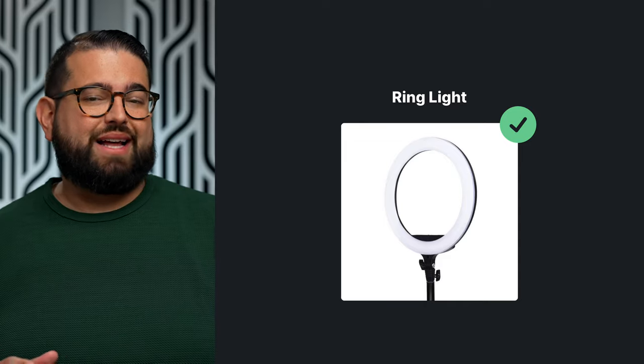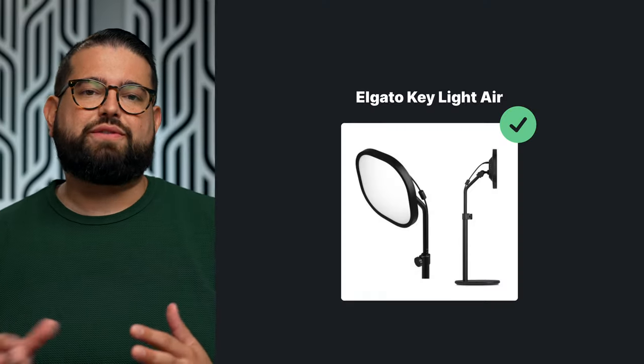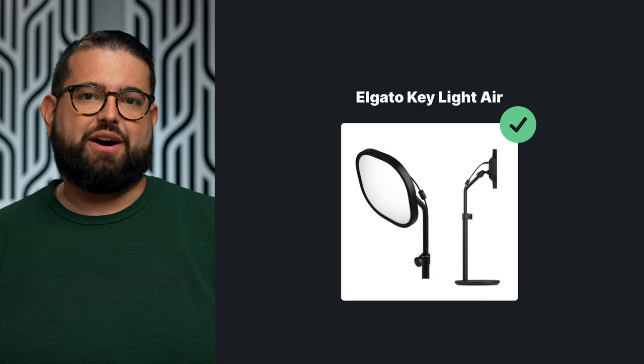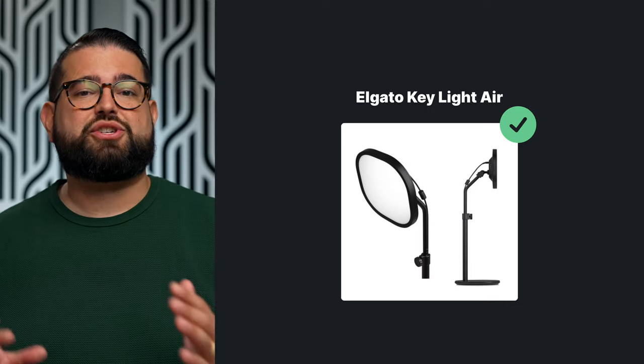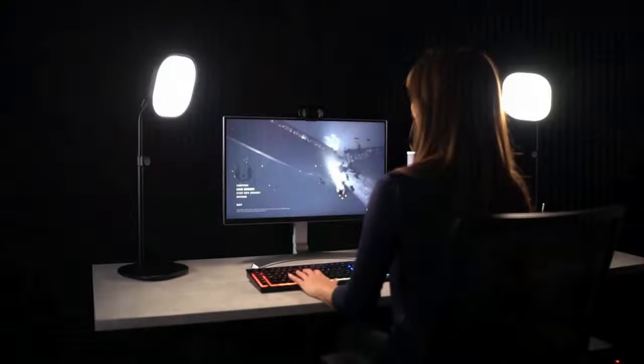Let's say you have budget to get just one light. If you're going to have one light for your filming, you could get a ring light — those are pretty inexpensive on Amazon and they can do okay, although they would be a little harsh. You can throw a sheet or some kind of white material over a ring light to soften it, but if you're going to get just one light, I would actually suggest the Elgato Key Light Air. You can get it for around $150 depending on what sales are going on. It connects to Wi-Fi so you can adjust the color temperature and brightness wirelessly using the Elgato app, and it has a built-in diffuser. If you place it a good distance away from you on your desk — it comes with a nice stand and you can angle it pretty easily — that should provide better-than-nothing light. If you get two of them facing your face from either side, that would be even better.